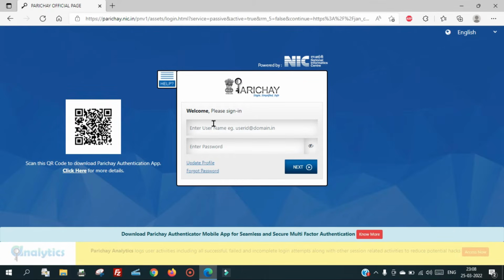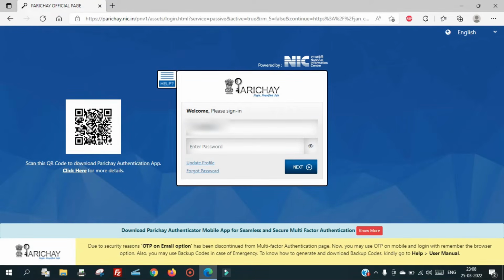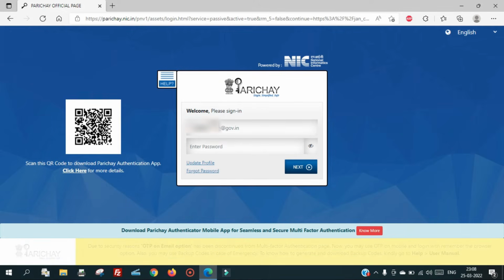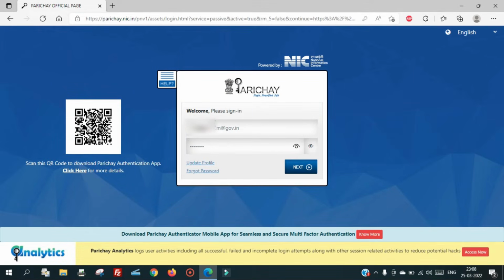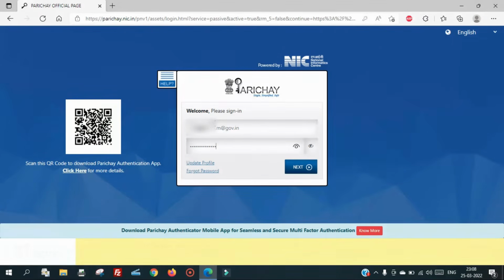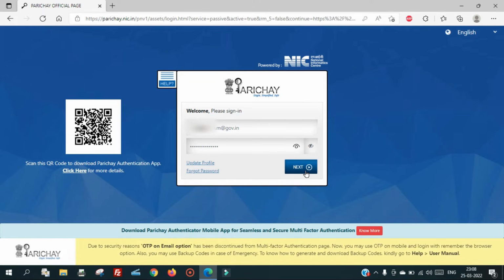Now let's enter the username, that is your email address. Now here we have to enter the password. After that we have to click on the next button.